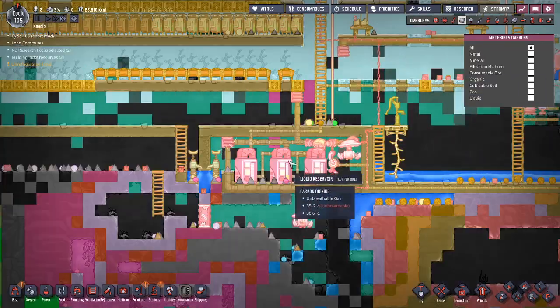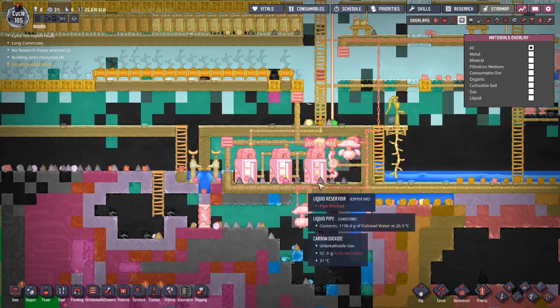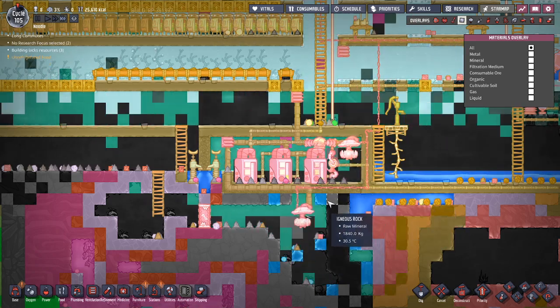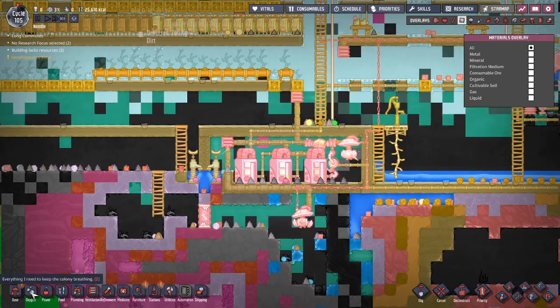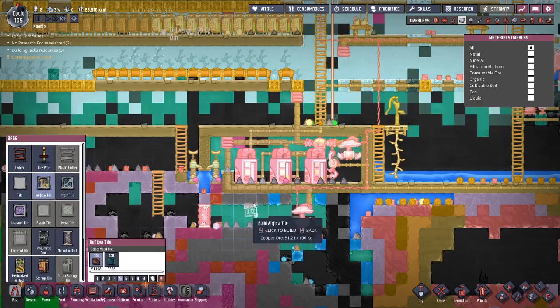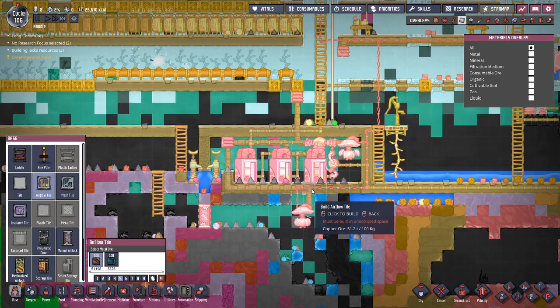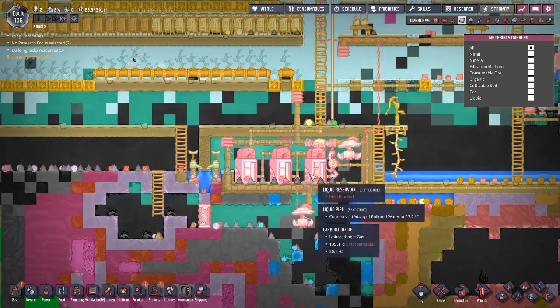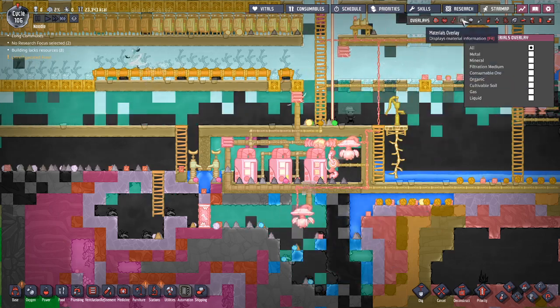But let's see how we're doing here. We've got to get this all filled up with chlorine. So we've got to get this thing pumping everything else out, all the carbon dioxide, all that stuff. Are we gonna be able to do that? Let's take a look here. Let's actually put in an airflow tile right here. So that'll actually allow this chlorine to go up and in, and this carbon dioxide should be pushed out.